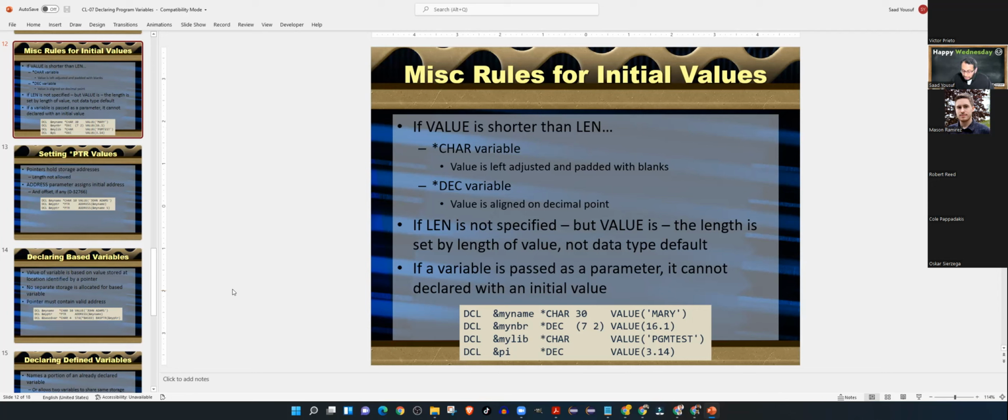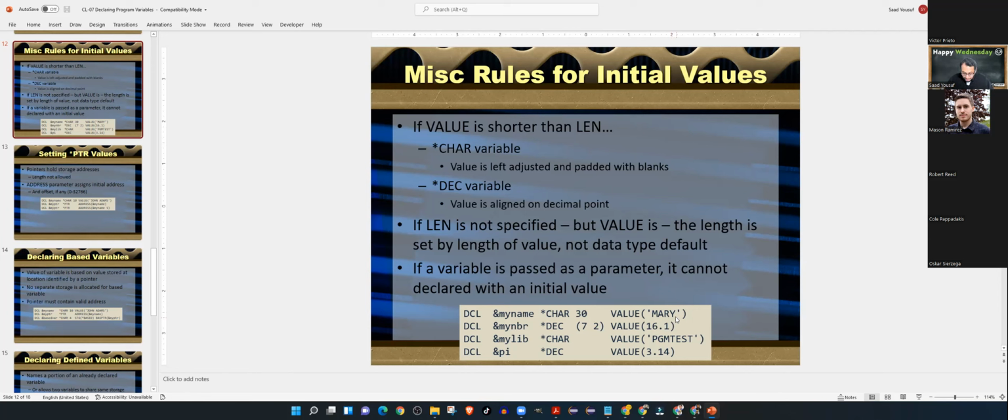If the specified length is larger than that of the value, the CL compiler appends blanks or zeros to the value to match the specified length. For character variables, the initial value will be left adjusted within the variable and padded to the right with blanks. So for example, the value Mary is followed by 26 blanks.